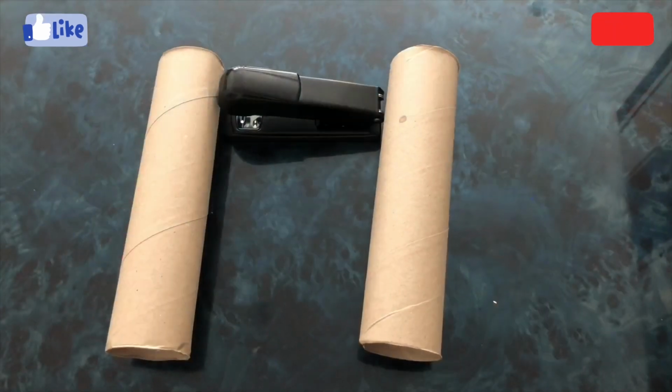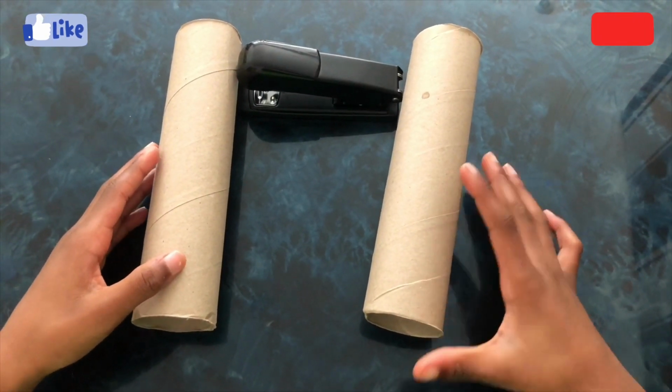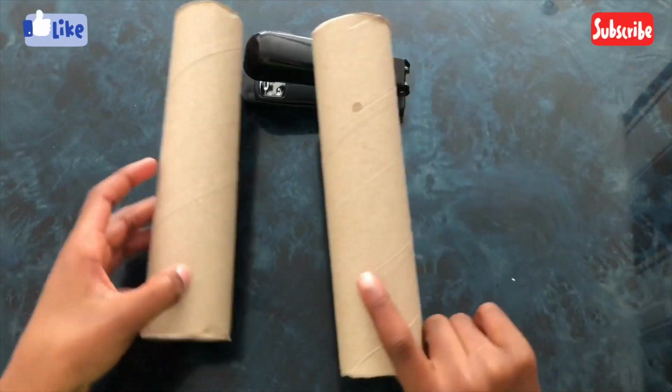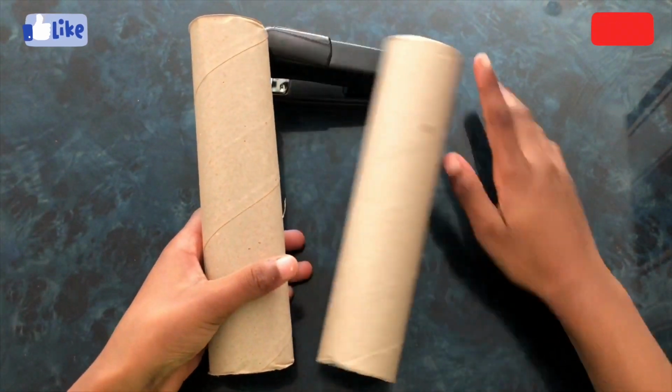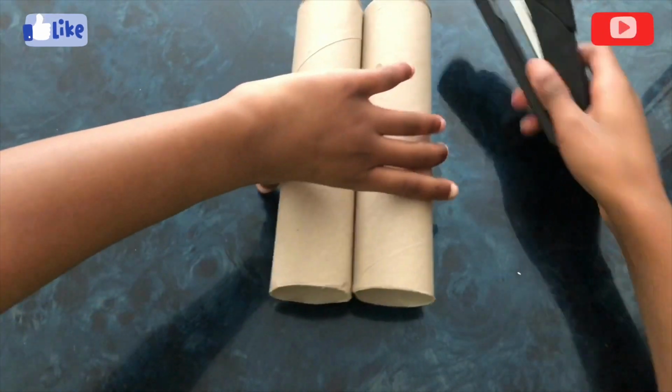So first we need these two big rolls and staple them together. So you put them like that, get the stapler, put it like that, staple them like that.